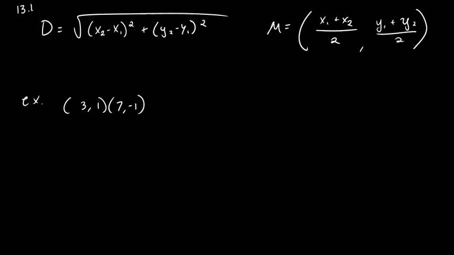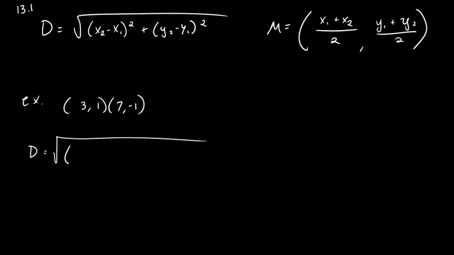And then for midpoint, we discussed how if we're adding values and dividing by 2, what we're doing is averaging. So if we are averaging, you're trying to get that value in the middle. So it should make sense that it's going to be the midpoint. So I'm going to find the distance and midpoint of these 2 points given.